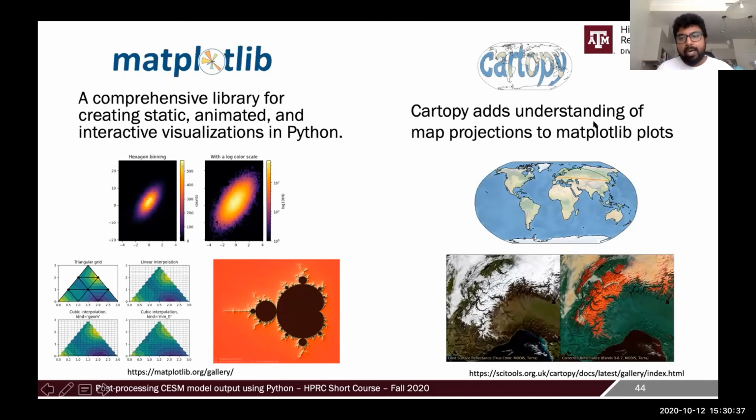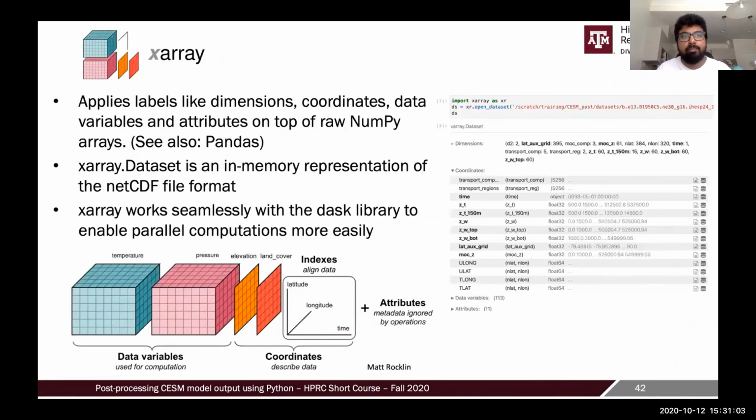Now, cartopy does a lot of things, but part of what it does is interface with matplotlib to plot map projections, either static map projections, like what you're seeing on top, or even pulling satellite data, like MODIS bands and everything, dynamically from the internet to plot it for you. So the four or five packages I described so far are pretty powerful.